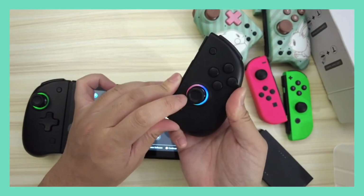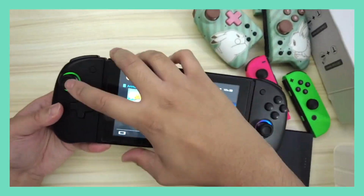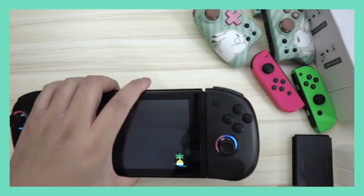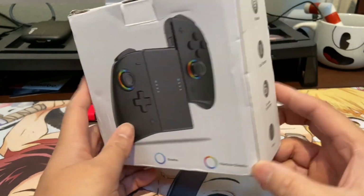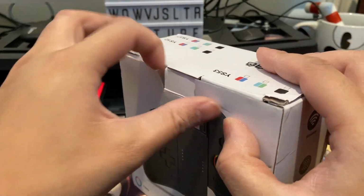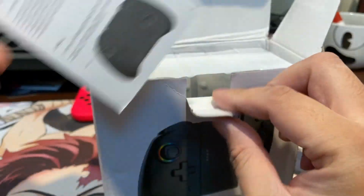For anyone who'd rather see that video, there's a link in this video's description for the black model, but essentially the milk or white color version are exactly the same, and I'll be going over all the same features in this video too. So first off, it comes in the same box, but don't be fooled, the milk version or white version of the joypad is inside of here, and as mentioned, it shares all the same features as the original black color joypad and pretty much every other model joypad on NYXI Gaming's website.